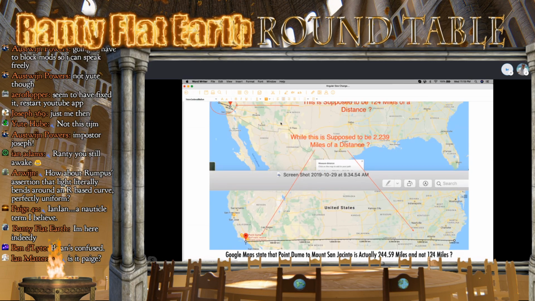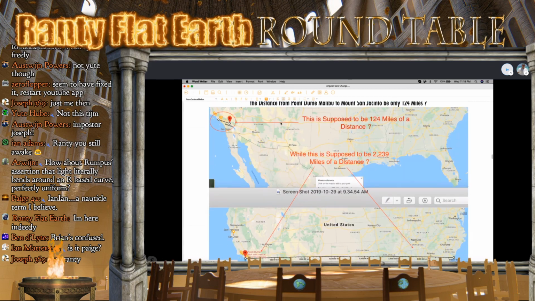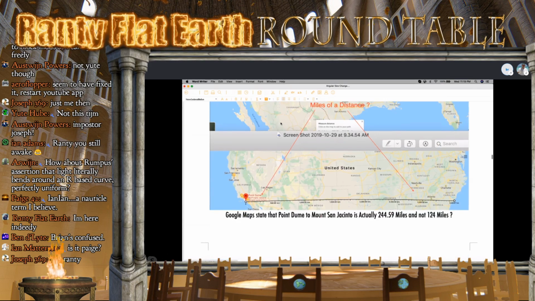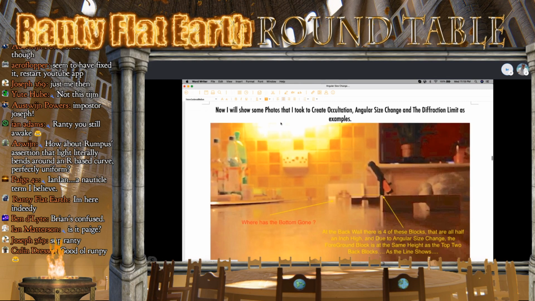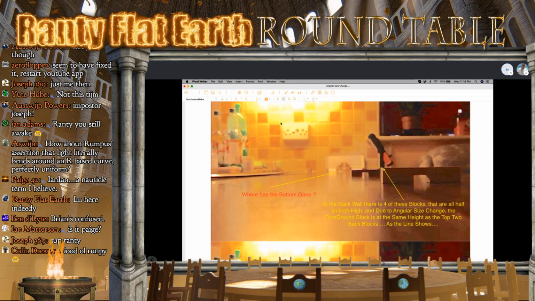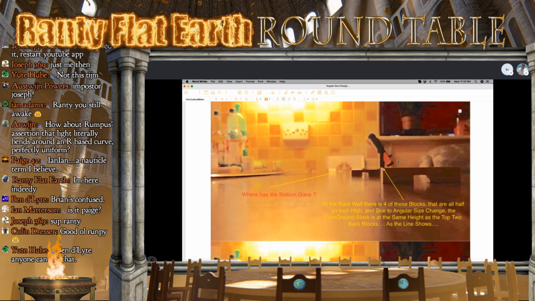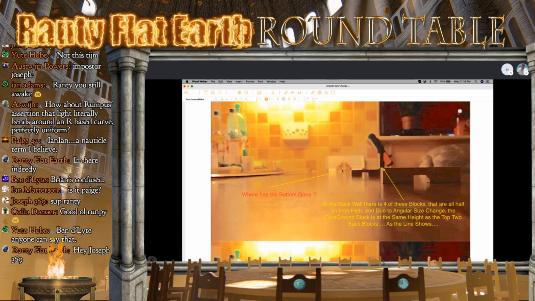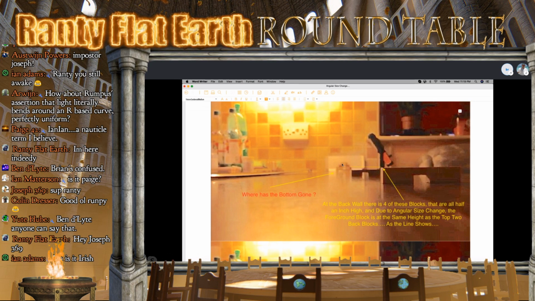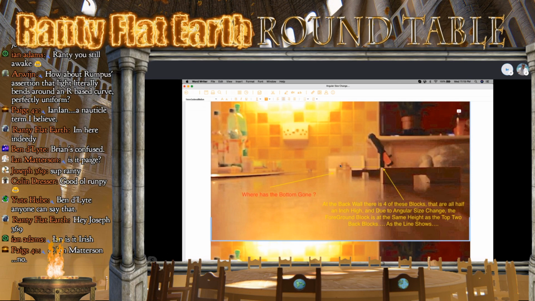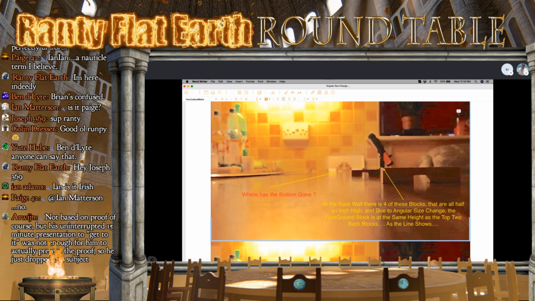Okay, I'm going to keep on going because there's more stuff here and I just don't have time to get into it. So if anyone wants to look back on it, they're totally welcome. Now, angular size. Here is just blocks. All these blocks are all half-inch height. I've used them in other things I've done, little silly scale-down models I've done of people's photographs and stuff like that.